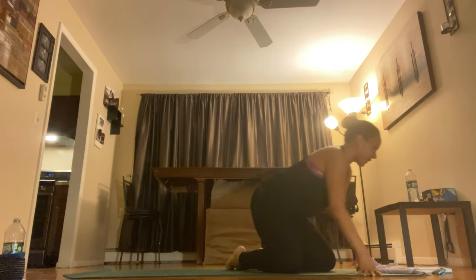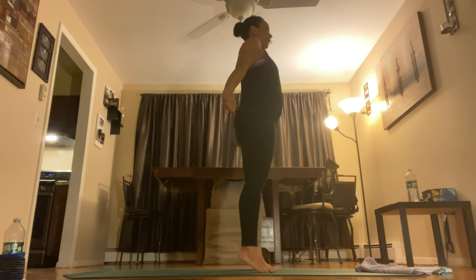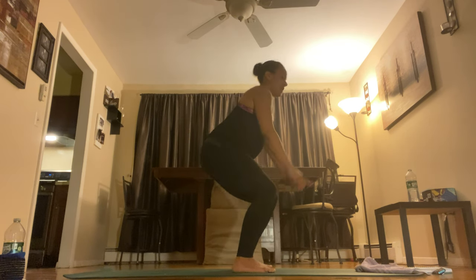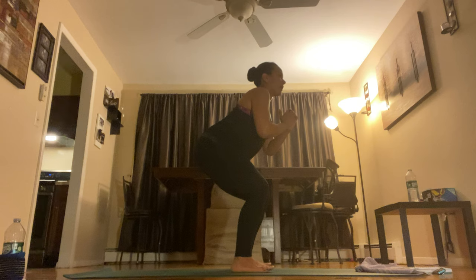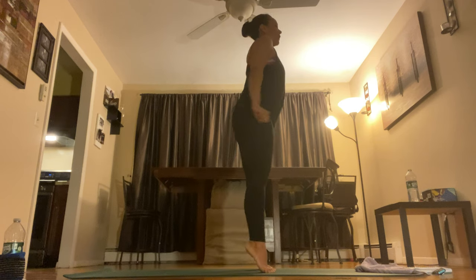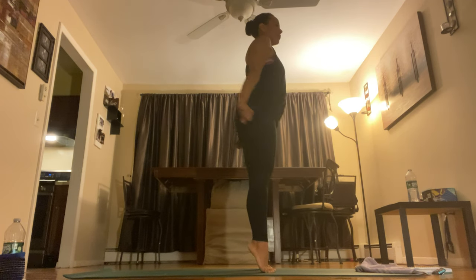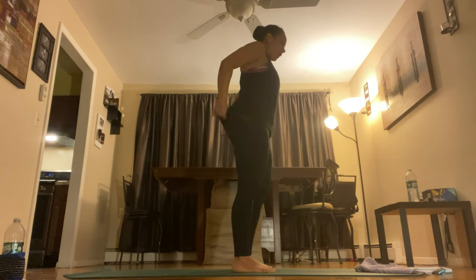All right, we're gonna do some plank jack push-ups. We're gonna do that 4 times, okay? You're gonna then come to stand and we're gonna do some legs. We'll do our torpedo squats once again. So push down into the heels. Make sure your knees don't go past. Shoot the hips back. Neutral spine, shoot down, press up and onto the toes. Arms go with it. You're more than welcome to hold a weight here or 2 weights as you come up with control. So we're gonna go into our torpedo squats after that.